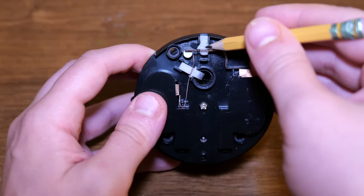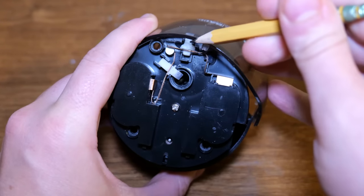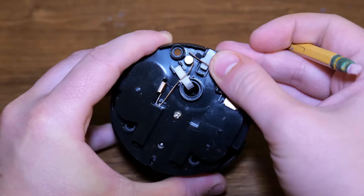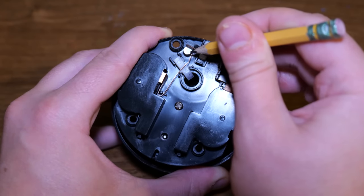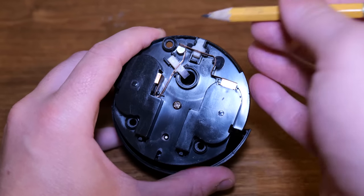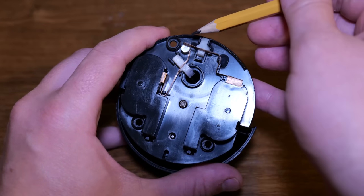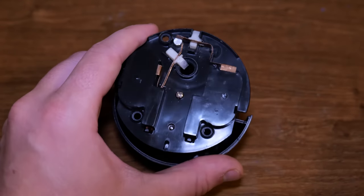You see this little tab right here? When you have the collector in place, it pushes down this tab. And normally, when you push down this tab, this little metal piece makes contact with this metal piece, which makes contact with this metal piece when you put the pencil in. But for whatever reason, when I glued everything into place, it made everything lose its conductivity. So I was thinking, man, I wish I had some sort of conductive glue that I could attach this piece. And I'm like, I do.